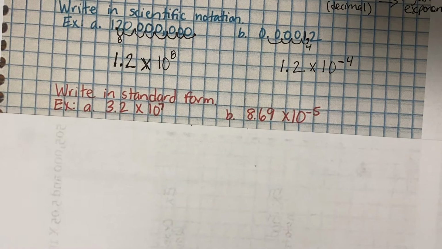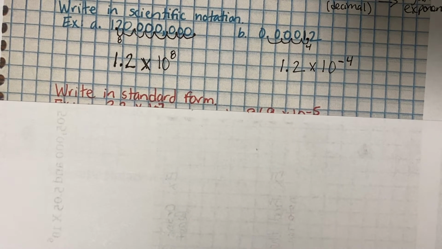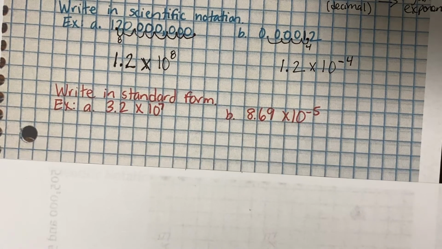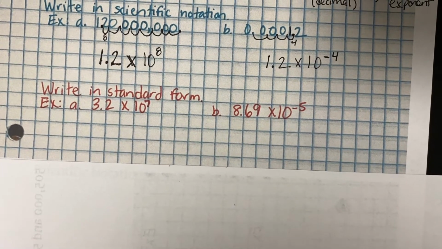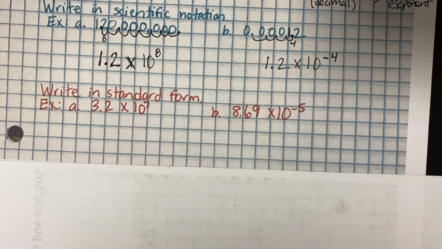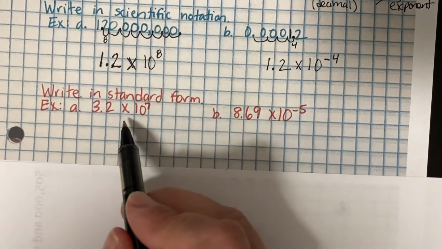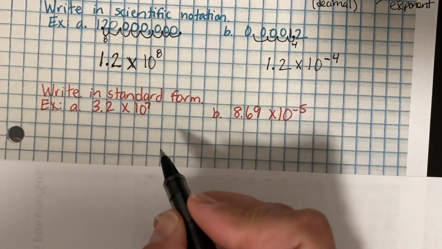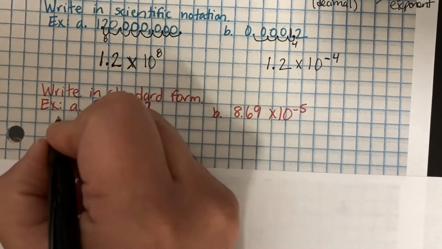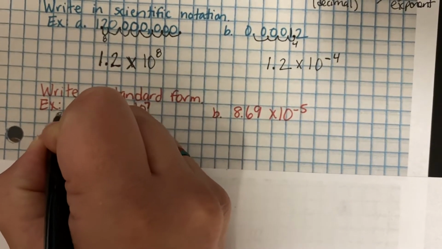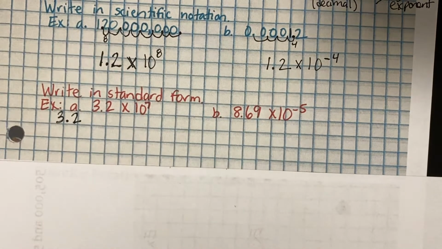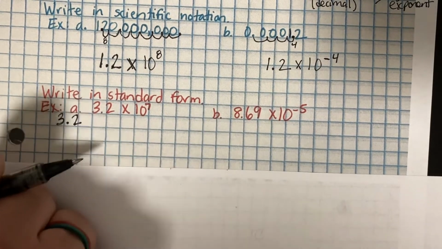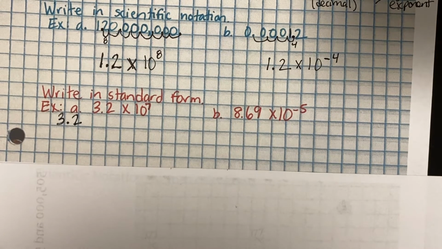On our next question, though, we're going to say, what if we have it in scientific notation and we want it to go back the other way? What are we going to do? Okay, so we have a positive number here, so we know we want to make that really big. We're going to get a big number. A big number will mean we're moving our decimal to the right.